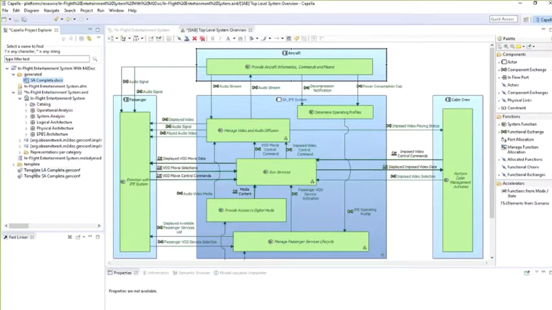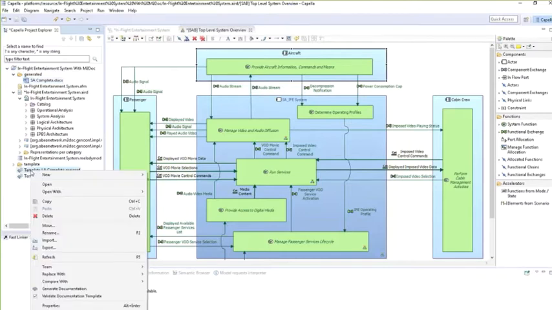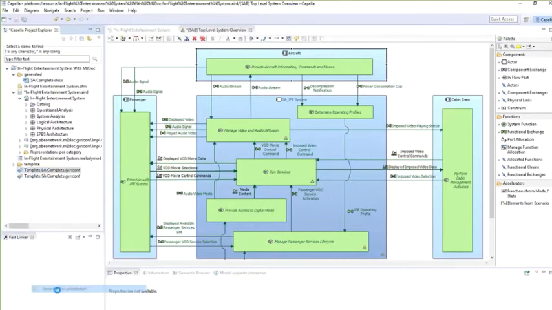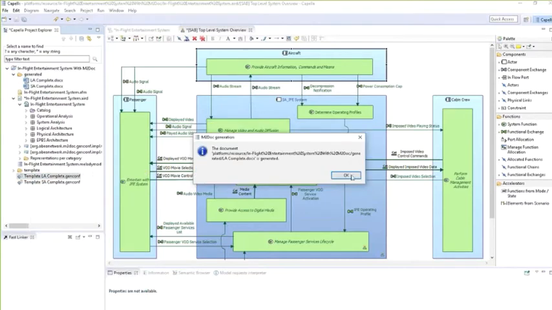And there is another template. This one was applied in the system architecture layer, system analysis layer. We have another one for the logical architecture layer that we can use to generate documentation. And this is much faster.